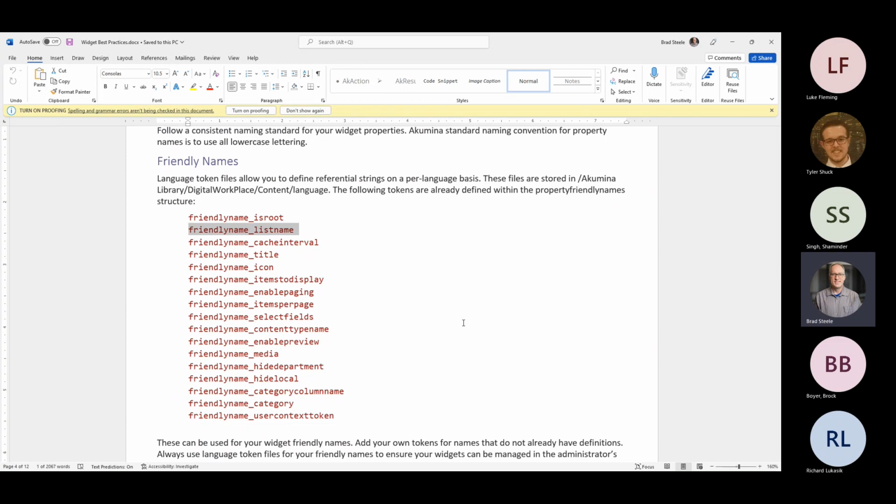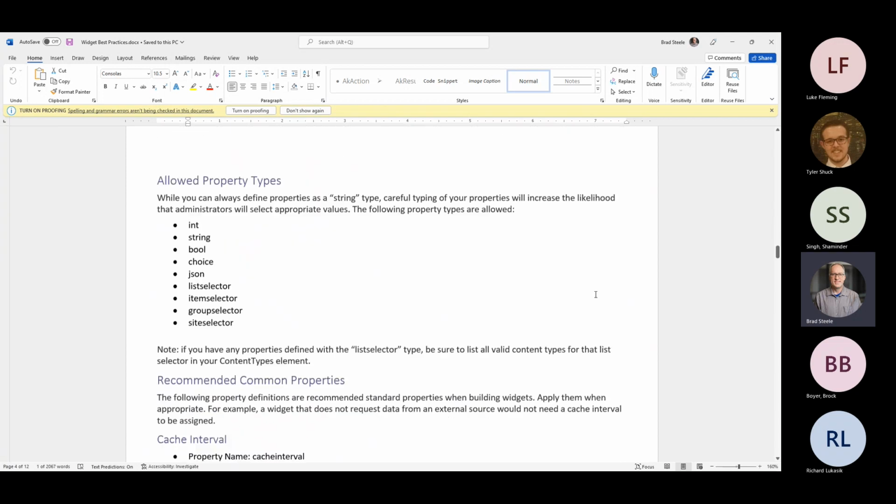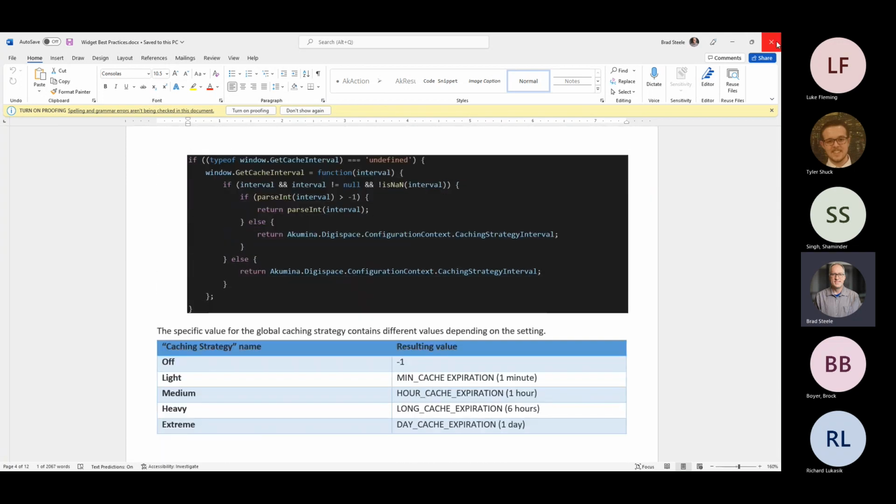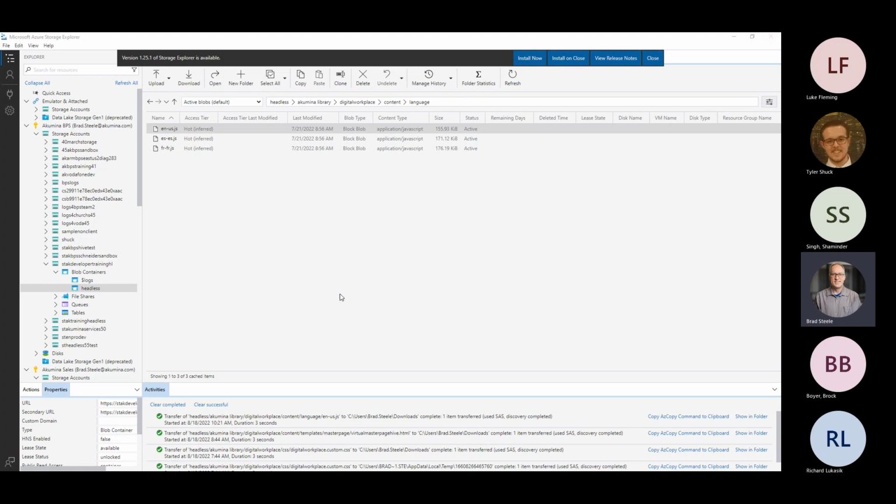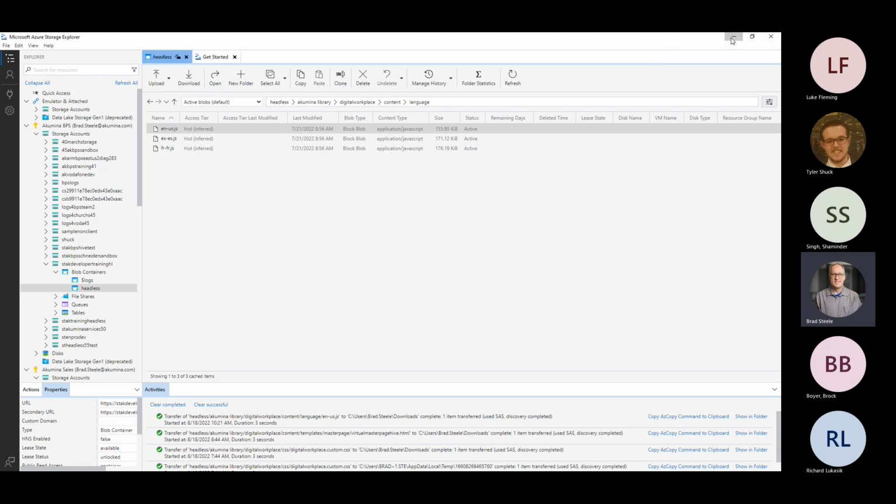The token file says list name, but you want to change that for all 10 of your widgets. You only have to change that in one place. And you want to change it to pick a list, right? You change it in that one token file and it changes it everywhere. So you can take advantage of that. You're going to get this, by the way. This talks all about the widget building and different tips and tricks on building widgets the best way.